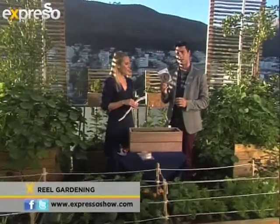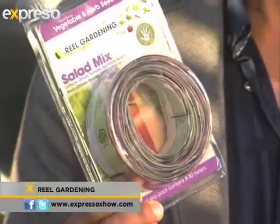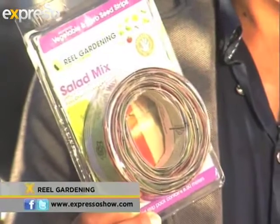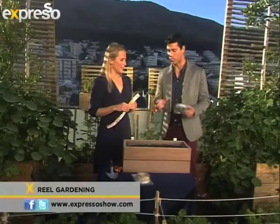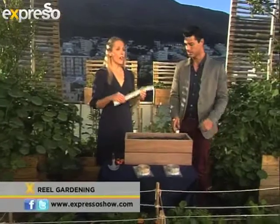And this is how you buy them? Yes, so we sell it in different strips, so you can buy the individual strip. We have a herb garden, vegetable garden, or a salad garden, all for easy use. That is incredible. Okay, so now that we know what real gardening is all about, how do we go about planting or using it?